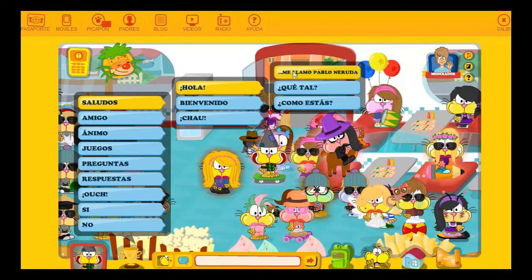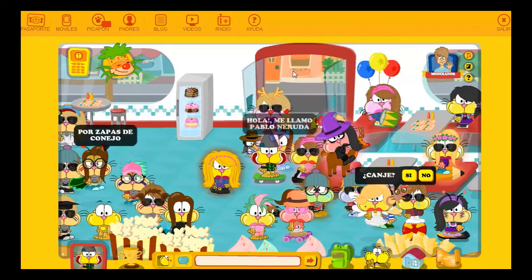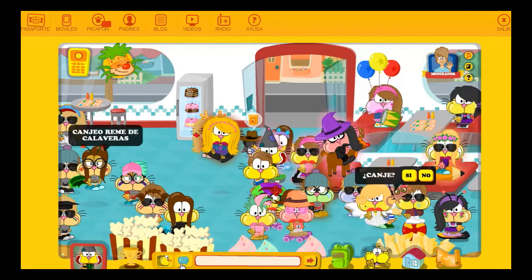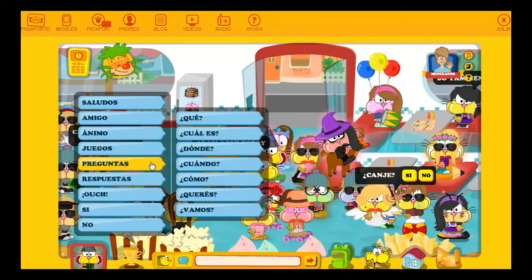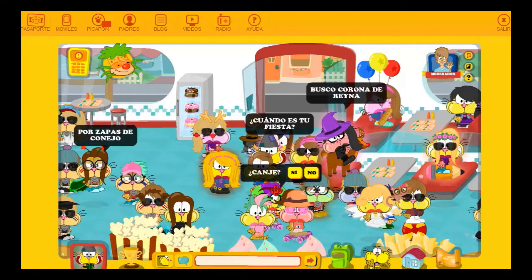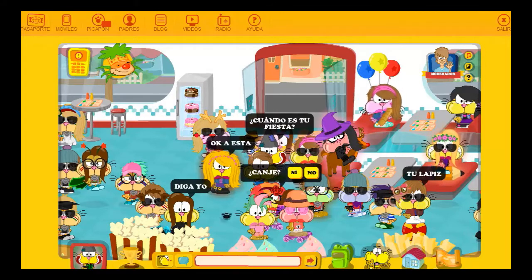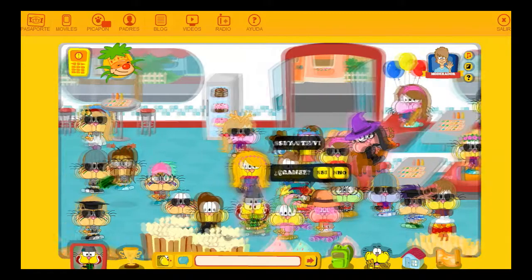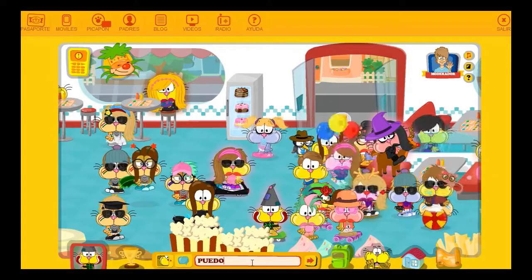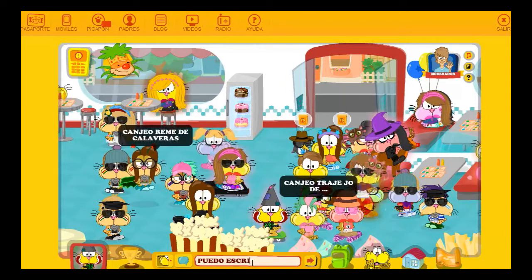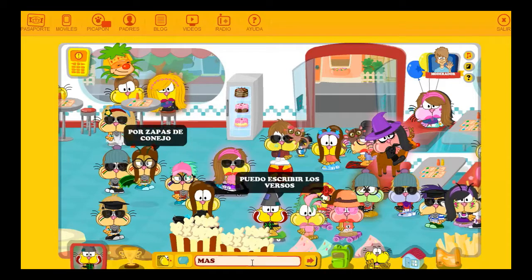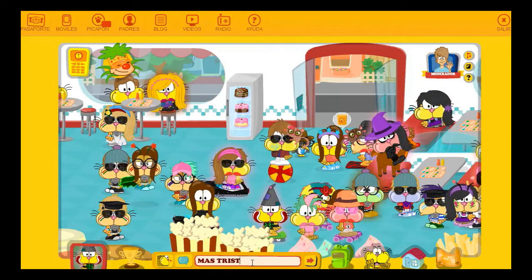Mundo Gaturro itself is divided into a number of different sections. There's a beach, a park, a city, with a downtown area, there are mountains, there's an island, etc. Each section features games and tasks that the avatars can complete to earn coins, which they call monedas. You can also earn other items for their cats. Each avatar is also given a house, which they can decorate with the items they've collected.